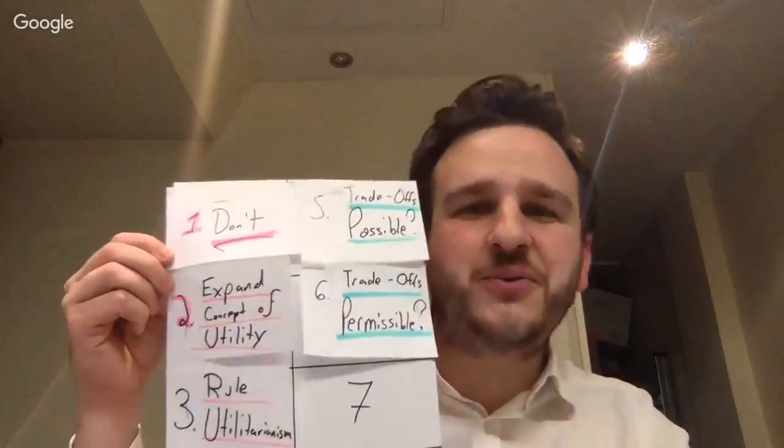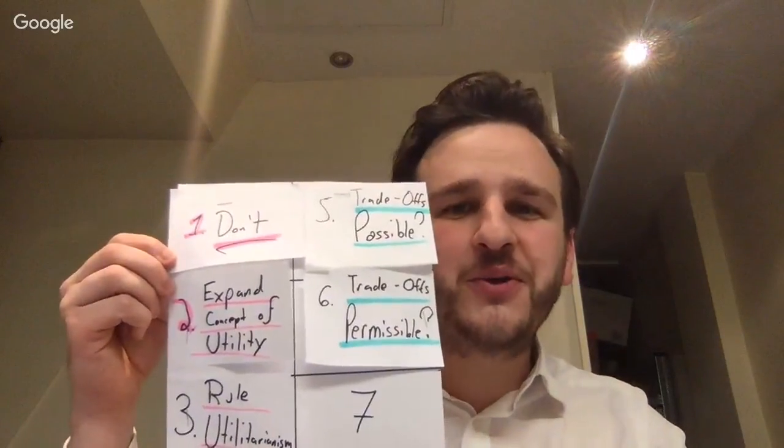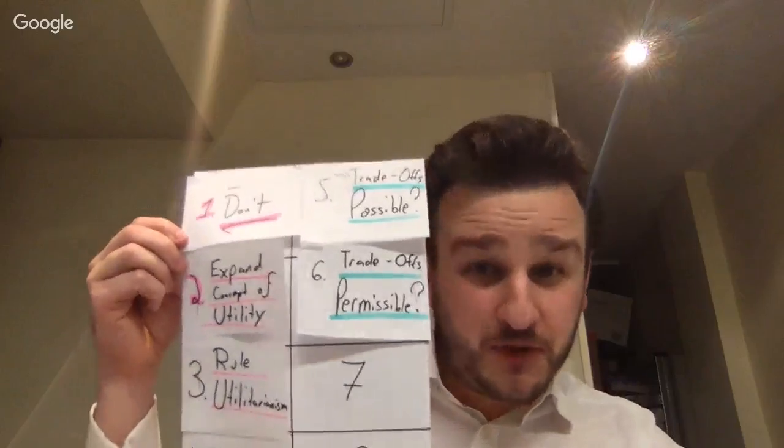So number 5, we explored whether or not such trade-offs were possible. And now, number 6, my 6th reason, is going to be to explore whether or not the relevant trade-offs are permissible. It goes without saying that when I've done this lesson in the past, I've done it with the benefit of either a whiteboard or a chalkboard, so I haven't had to resort to this sort of nonsense.